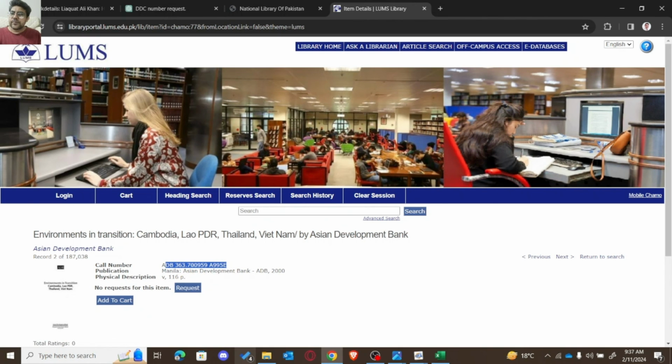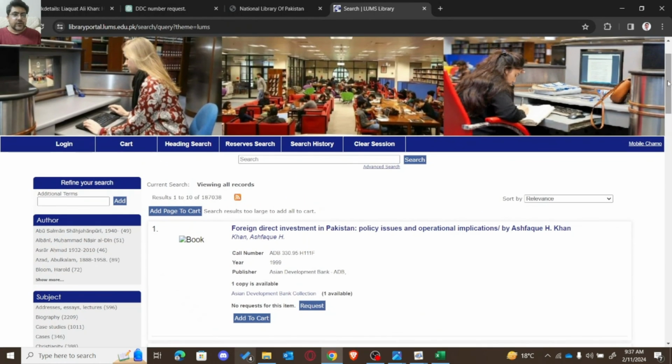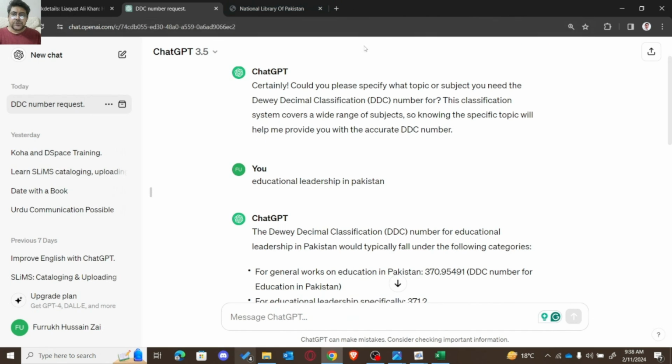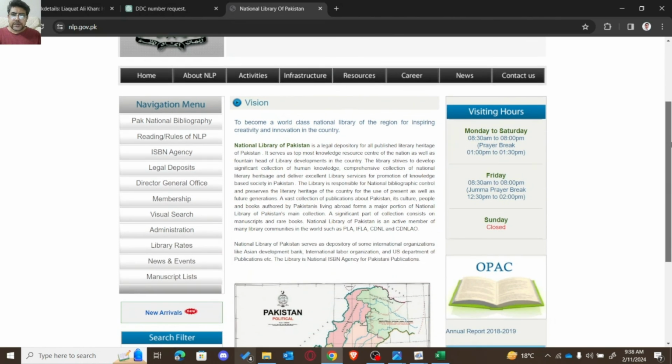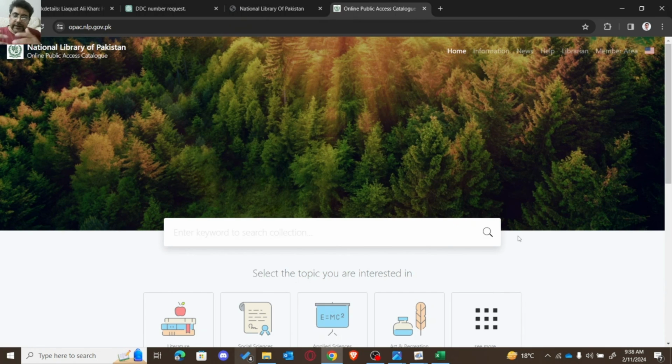Anyway, you need to find out the libraries in your area, and the best solution is actually the National Library. On the National Library, you need to search the OPAC, and there you can find a number of local books.